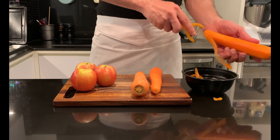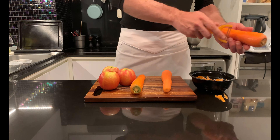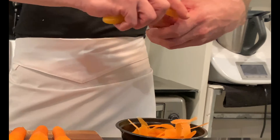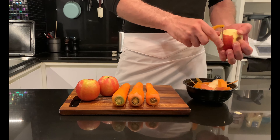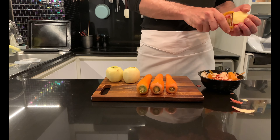It begins by peeling carrots and apple. Is it difficult to make candied fruit at home? Not really. It just takes a little patience because the process will last for about one week. Candying is an ancient method of preserving food, dating back to the first Middle East civilizations, even before the advent of the Roman Empire.